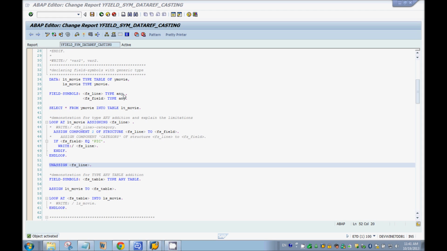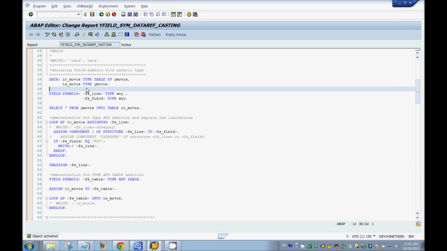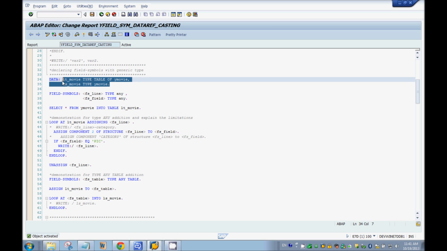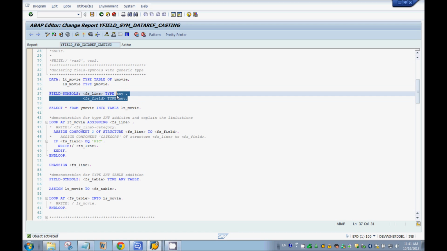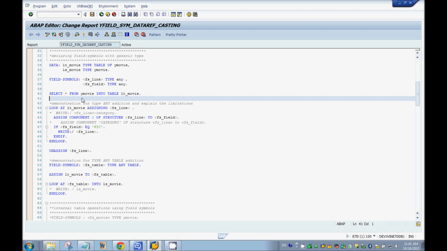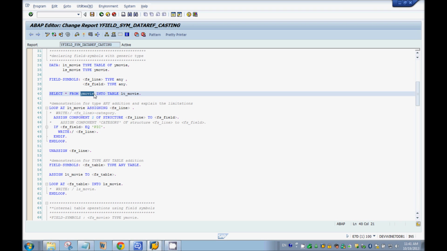So what I've done is declared, in the usual way of declaring internal tables and work areas, using type table of, and then I've declared two field symbols of the generic data type. And I have a table called ymovie, which has year, category, nominee 1, 2, 3, and the winner.